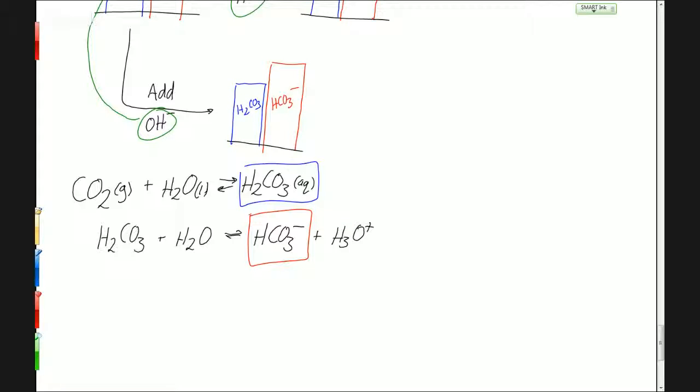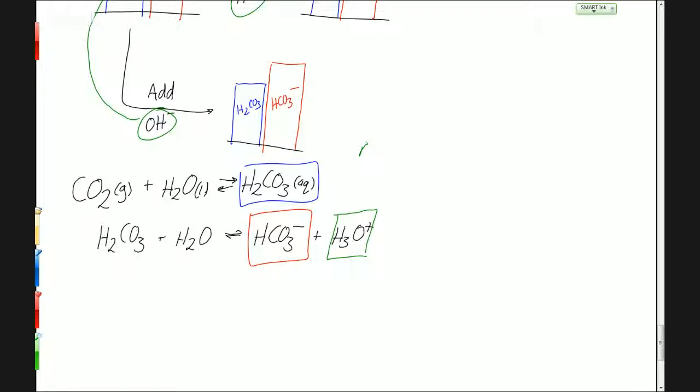of our blood. So if you have too much CO2 in your blood, what do you think that causes? Is that going to cause your blood to be too acidic or too basic, based on those equations? Too much CO2 is going to be too acidic or too basic? Acidic. Why? How do you know? There is more acid from carbon dioxide. Yeah, so if there's more carbon dioxide, it's going to form more carbonic acid. If there's more carbonic acid, it's going to form more hydronium, and that's ultimately what controls the pH.